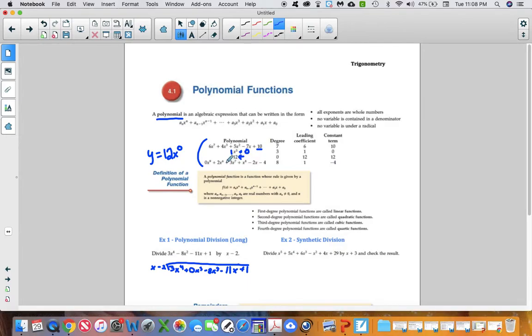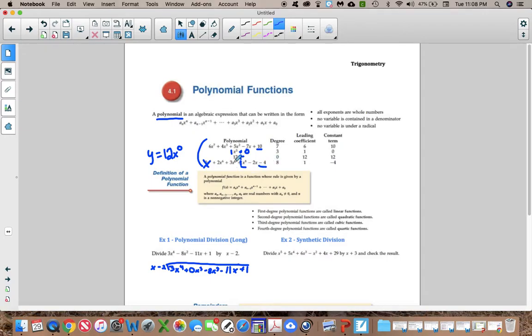And then this last one, they tried to confuse you here because they have 0x to the 9th power, which really doesn't do anything. 0x to the 9th power shouldn't even be in there because it's nothing. It just doesn't mean anything. So really, if we go in order, and these are not in order, x to the 8th power is the next highest. So the degree should be 8. That leading coefficient is 1, and a constant term is the one without x, so that's negative 4.